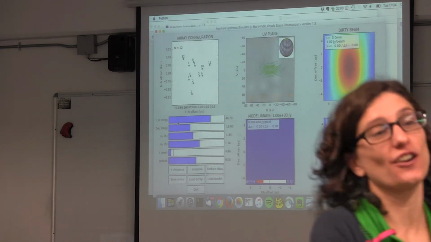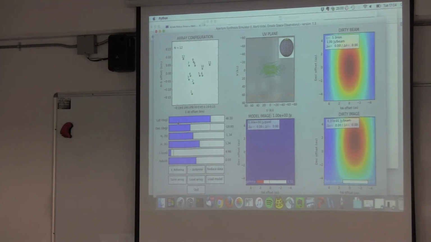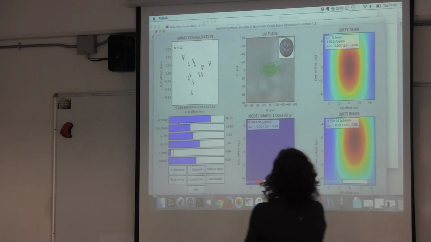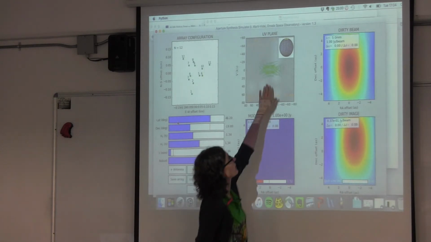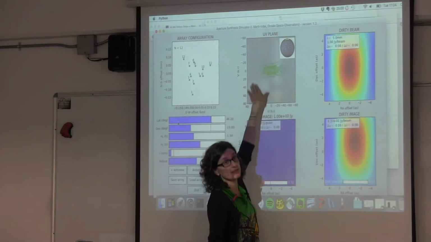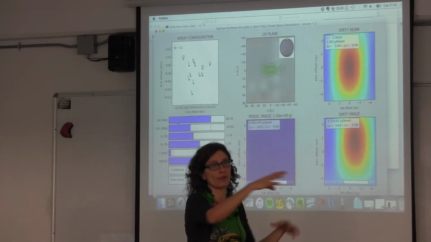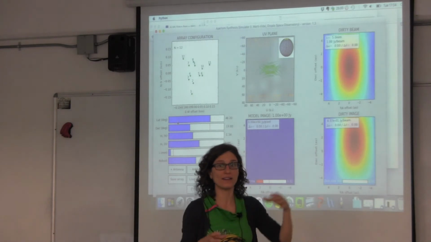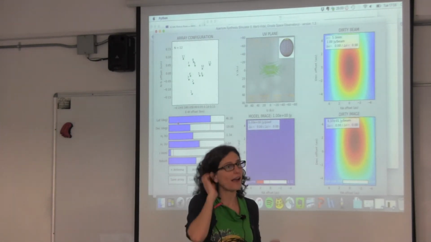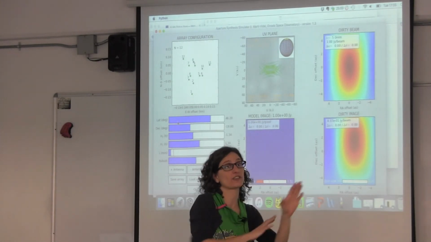If you want a high image fidelity, what you want is a distribution of the antennas that covers as much as possible of this UV plane. This kind of spiral configuration gives you a good coverage as the Earth rotates.